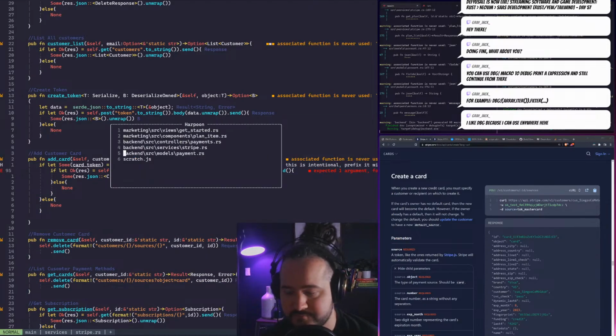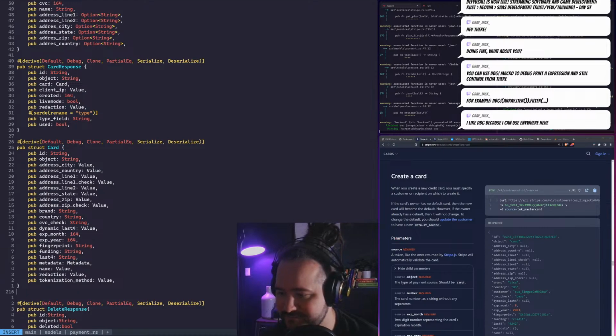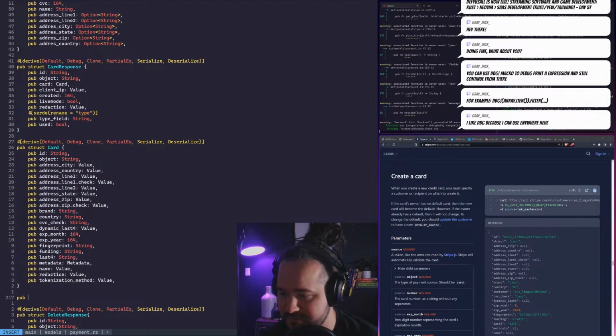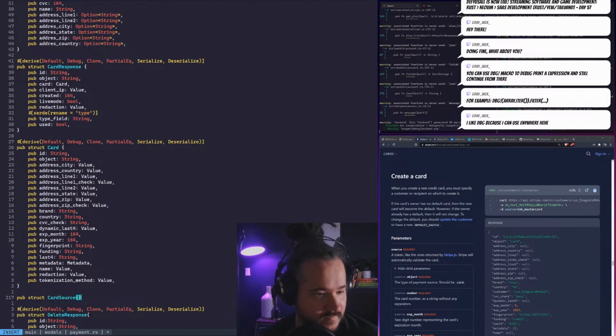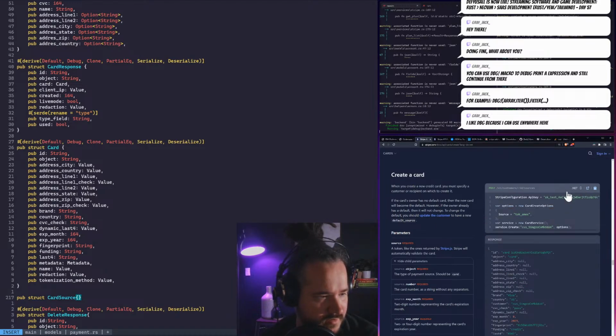We'll create a type. We'll call this card source. Doesn't make sense, but whatever. Just to keep everything. What are they calling it? See what they're calling card create option.